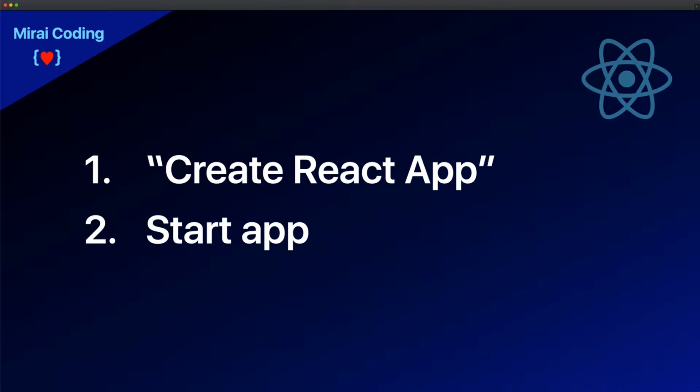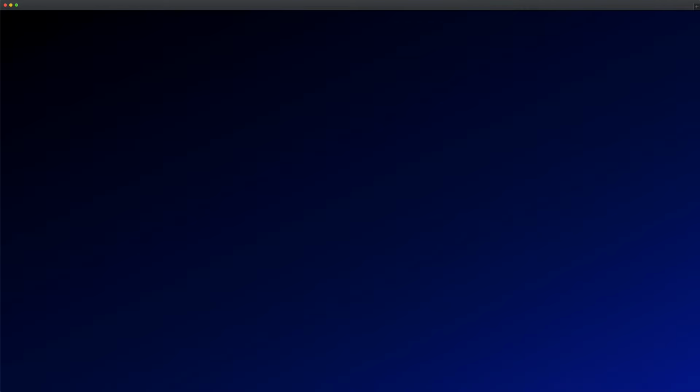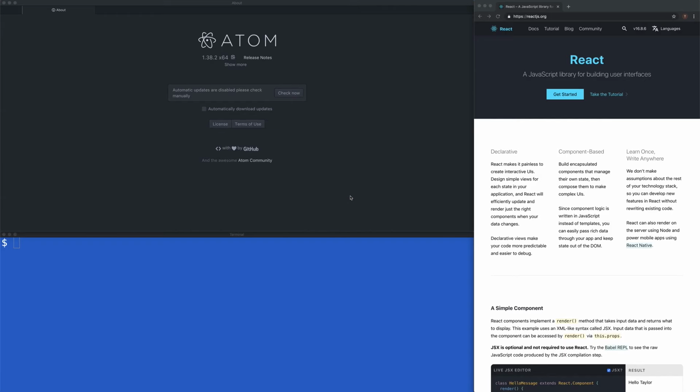2. After creating our game in Create React App, we will verify that the process was successful by starting the app. 3. Once we have verified the app works, we will delete all the source files created by Create React App, so that we can start from scratch. Let's get started in our terminal.